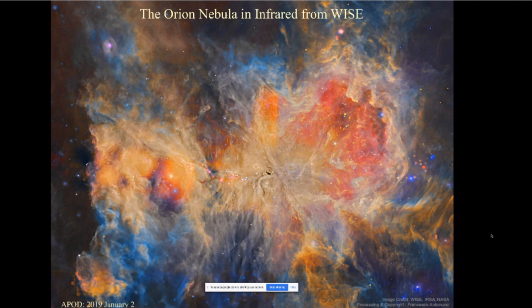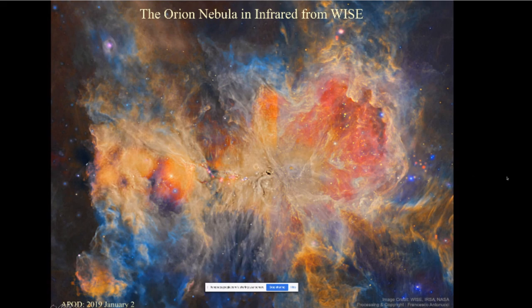So this isn't just a complete fantasy, throw any colors on there. Each of these colors means something in the infrared, and it shows a different infrared color. So it's scientifically interesting, because if you look at the red in this image, it is some of the more red infrared and tells you where certain emission is coming from.